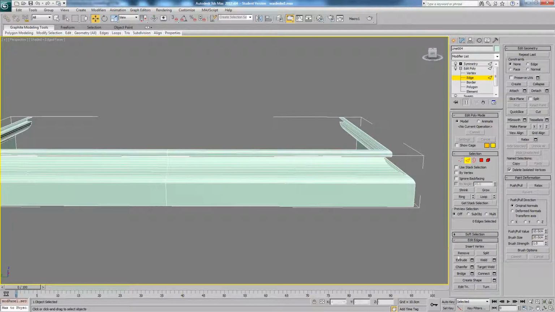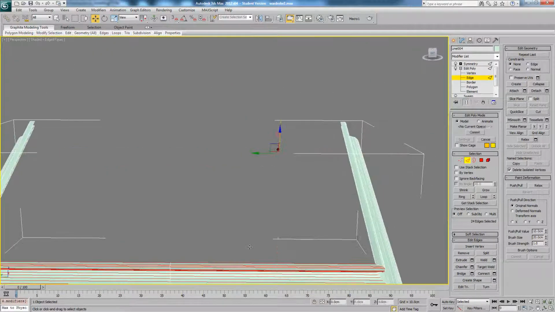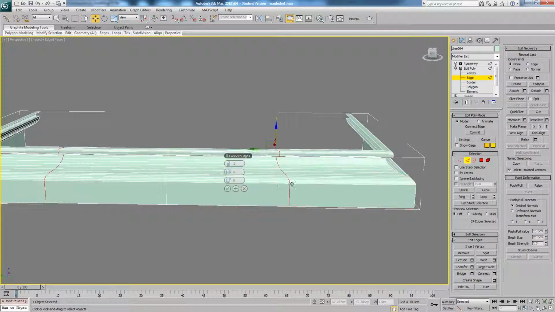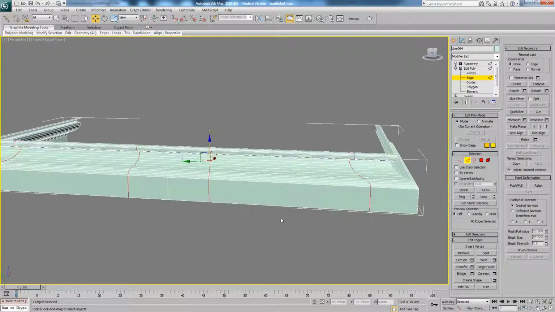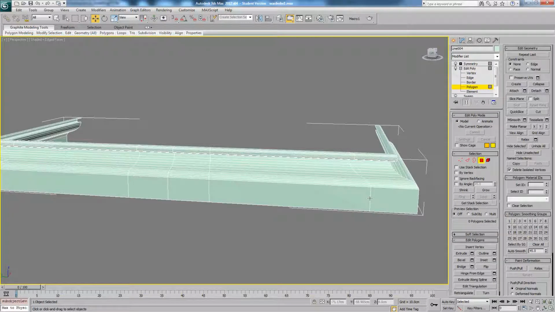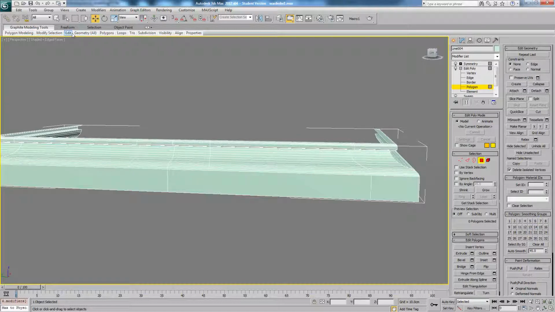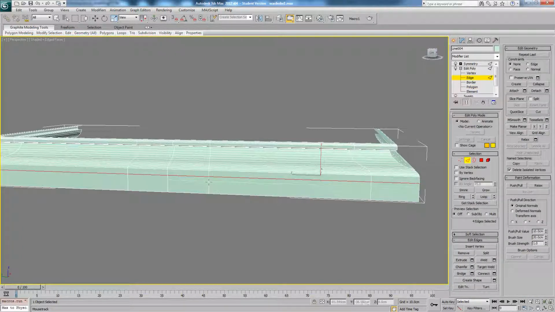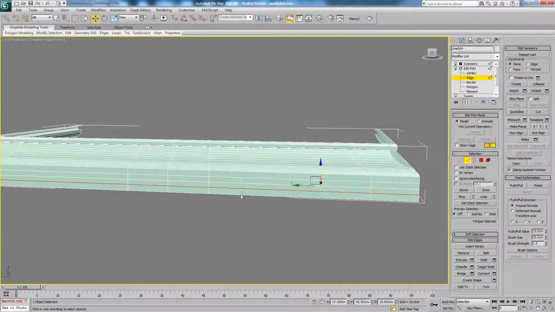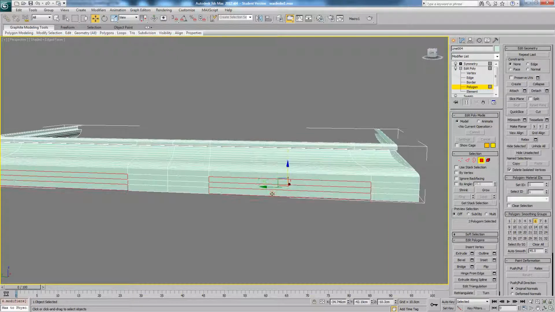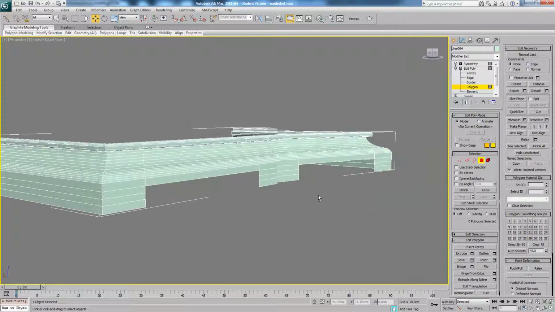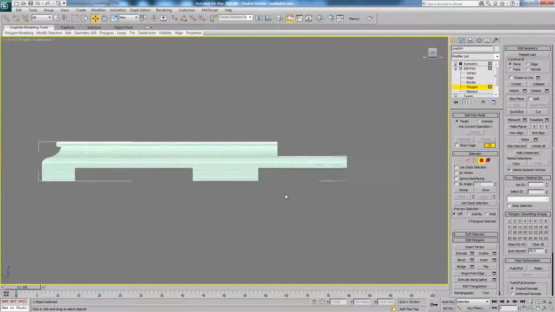Okay, so to model in this area, we're going to need a few more cuts, so first of all, make the selection of this whole area here, and we're going to go to connect, and we're going to add two segments. We're going to pinch to get the measurement right, and actually that should be okay. Okay, so the next thing we're going to do is go to edit swift loop, and we're going to add in a cut there, and we want a couple of cuts for the ridges as well. So now we can delete those three, and we have the basic starting point for our shape.